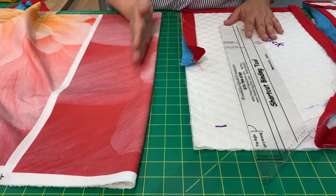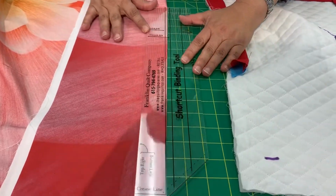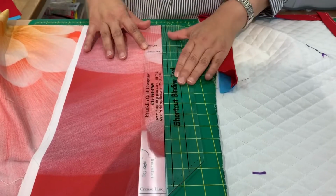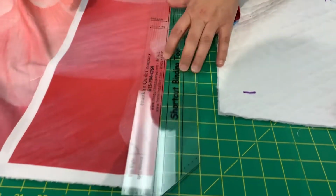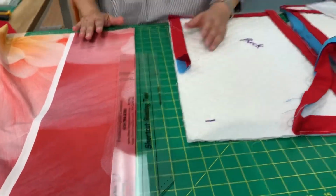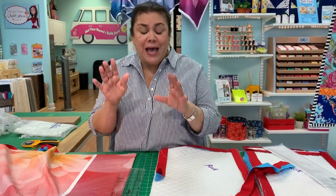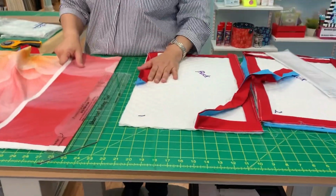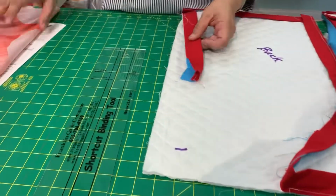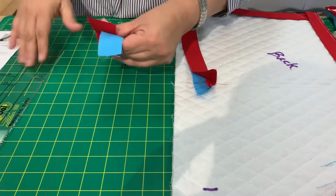So see, let's say I was going to cut a binding right here. All I have to do is take this tool, line it up right here, see, with the 1 3/8 and cut, move it up and cut. I don't have to go look for the measurements. I don't have to count those little tiny measurements on the other ruler. It's already here. Okay, next thing, you're going to cut your flange. That's going to be your different color, right? Oh, look, I have my samples right here.